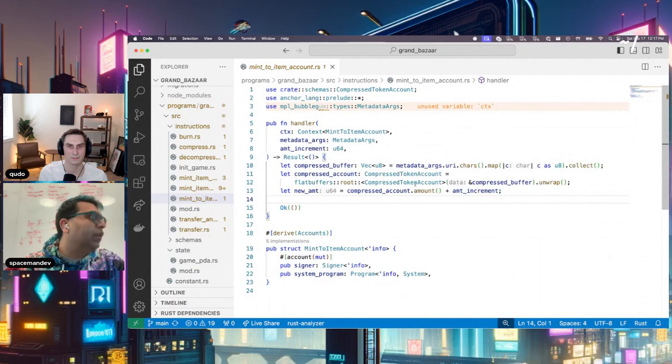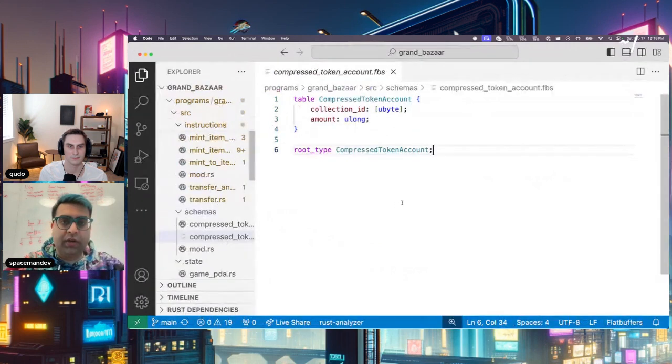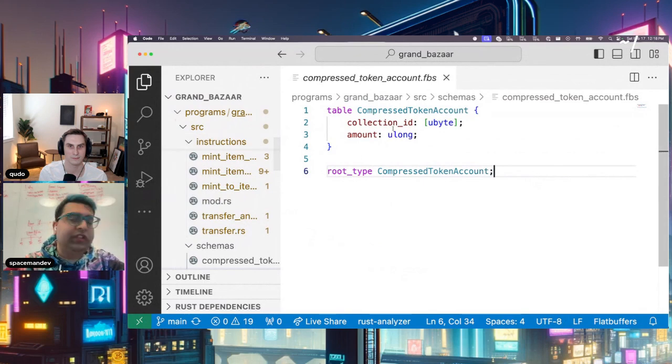In schemas, I have the schema file, which is a flatbuffers file, and I can zoom in more here. This is just the syntax for flatbuffers. You can read about it on flatbuffers.dev.